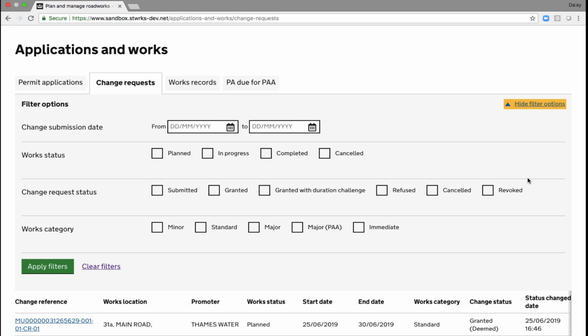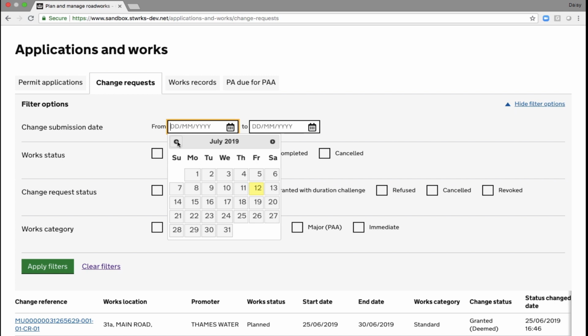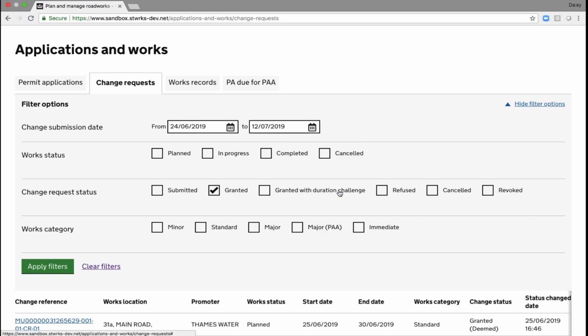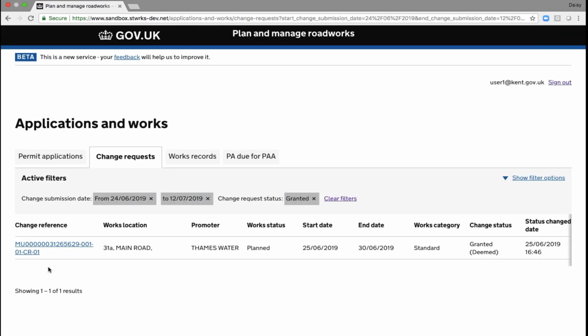So, for instance, if we wanted to, say, filter on granted works in the last certain period of time, obviously this is dummy data that we're looking for here, so we'll use a slightly different time period than you would in the office. And boom, there you go, straight away it's brought back a job for us, and we can now go, and if we're a promoter, we can go and see why that needs to be looked at, or if we're an authority, we can assess that, grant it, refuse it, whatever needs to be done.